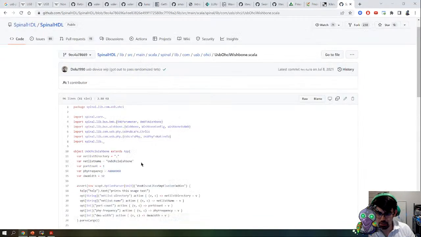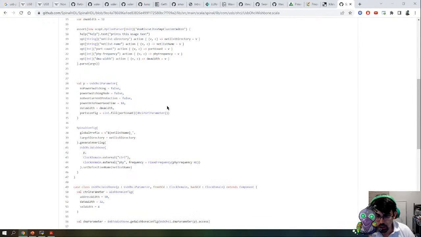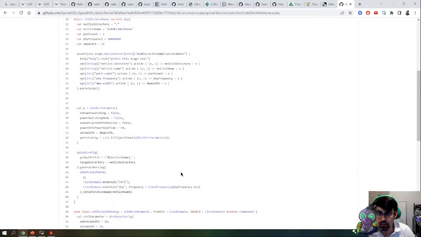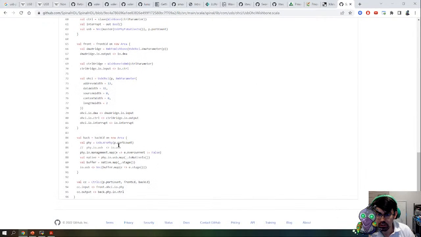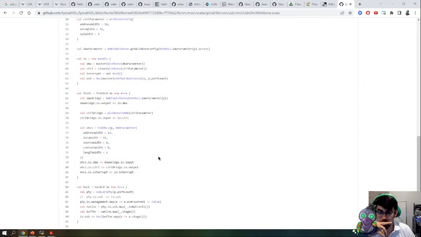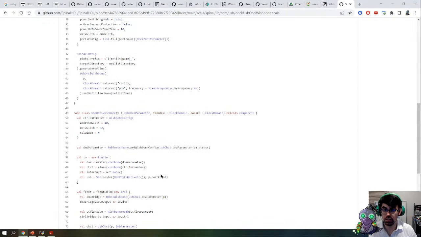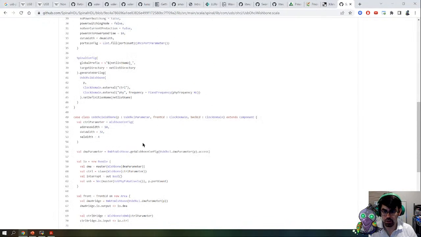Okay, so we have a Scala version. What is this doing? We have a USB LFI. I think that's where we need to go.